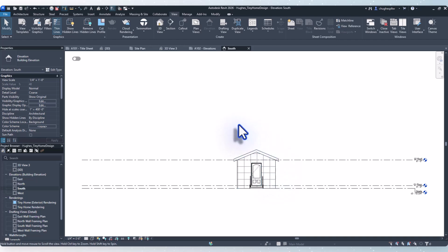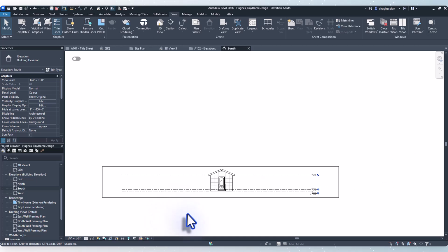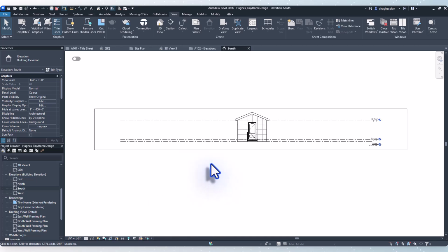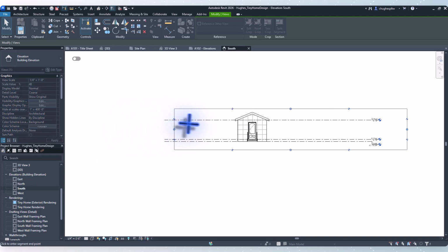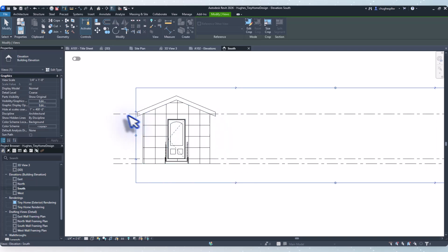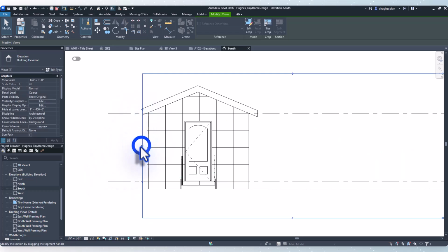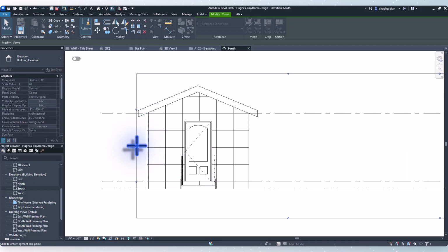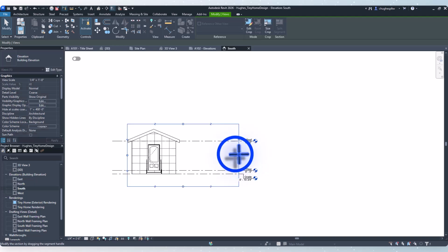What we're going to do here is show the crop region, and we're going to edit that crop region. That's this little button down here. The crop region, if I zoom out, is a box that shows how much of the model you want to see. When I select the outside edge of the crop region, I can grab the little blue dot and bring it down, and you'll see the level lines come with it. I want to get it as close to my building as possible. But if I go too far, it's going to cut the building off, so I don't want to do that. I want it to go just close enough to where I can see it. Same thing here: as I drag these in, you'll see the level labels come with it.